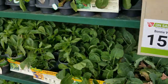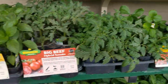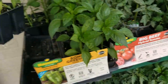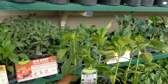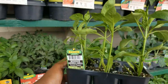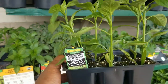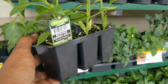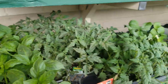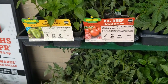And another thing that I find really crazy is that here at Tractor Supply, they literally sell the same plants as Bonnie. But if you go to Home Depot, you cannot buy a six pack of these. So the fact that you can't buy a six pack of these at the big box store, but you can get the exact same thing in a six pack at Tractor Supply. For some reason, Home Depot and Lowe's don't sell them in six packs. I guess they're trying to make the most money.